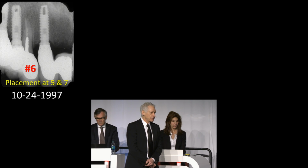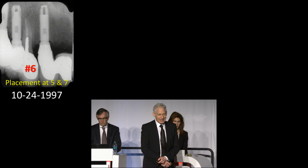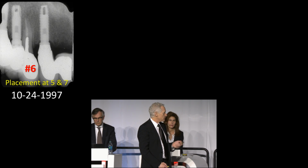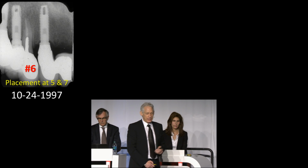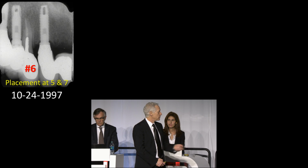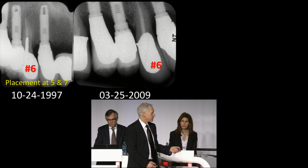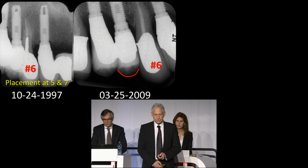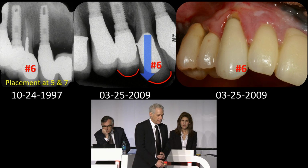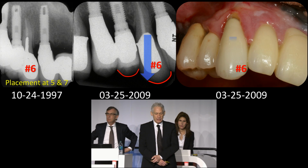This patient I treated at age 70 and placed implants at the premolar area. At age 80, in 97, he fractured the lateral and the central was missing. So we kept the canine and placed a bridge from the right lateral to the left lateral. At age 92, we have 3.5 millimeter extrusion of the canine because the maxilla continued growing. And clinically, he lost complete posterior occlusion because the implants act as an ankylosed unit.